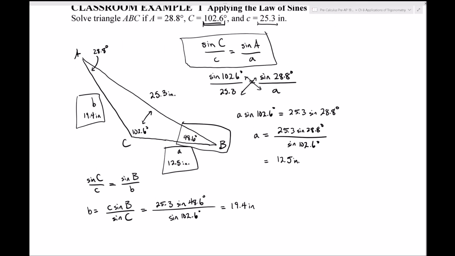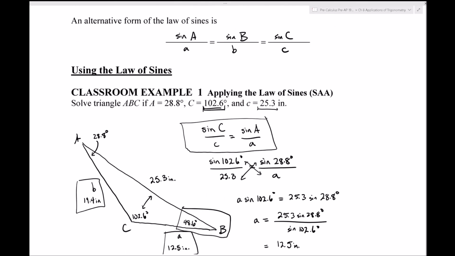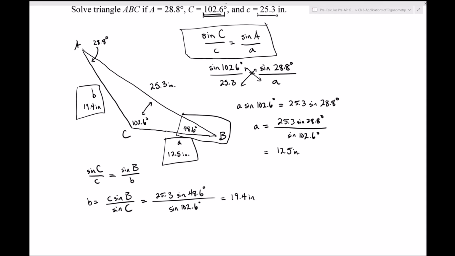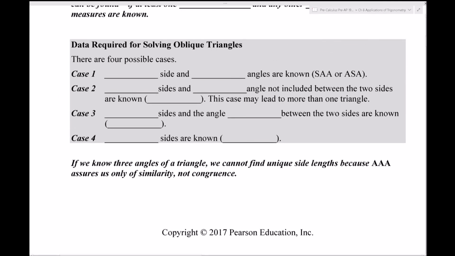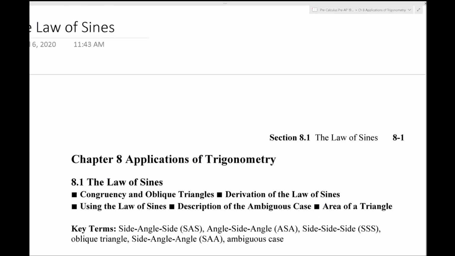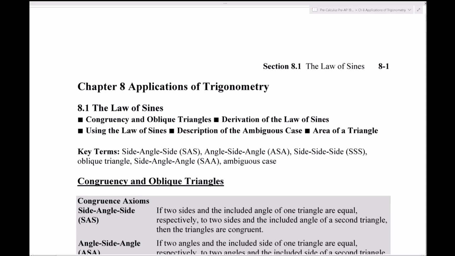8.2 will cover the law of cosines, which for that one, expect a proof for law of cosines. And then we'll go over a couple of problems just like this one that we did here. We're not going to go over everything in 8.2 either. And that's it. So expect a homework assignment for 8.1 and 8.2 if you're in pre-AP. Expect a homework assignment for 8.1 all the way through 8.3 if you're in dual. Due by, I'm not sure, sometime this week.